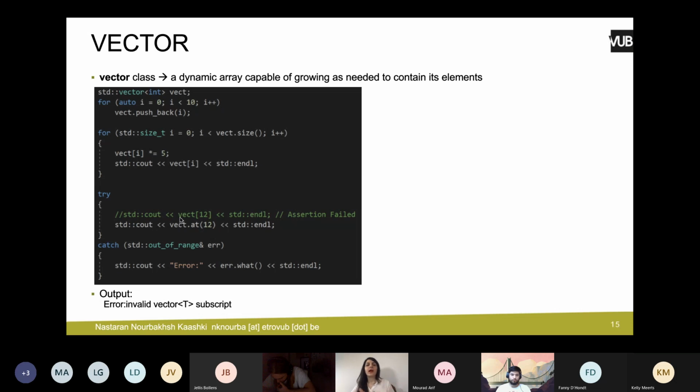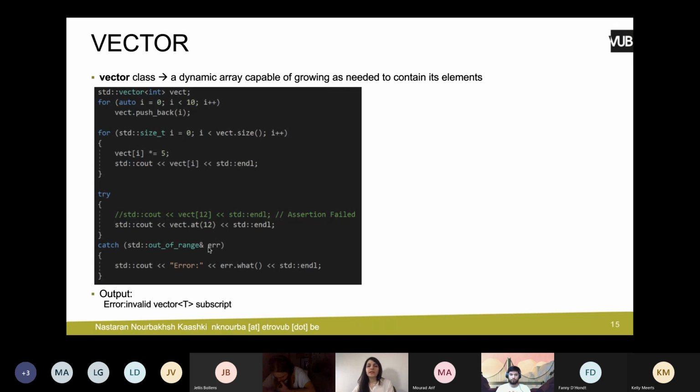But for example, you have a for loop, and you are already checking if i is lesser than size. Here it's not really good to use at(i), because you are just adding one extra check to your program. It's not needed. The check is useless because i will never be greater than the size. So for such cases, you should not use at. But if you are getting something from your user, and if you don't want to check it yourself, you can call at and then use try catch to handle it.